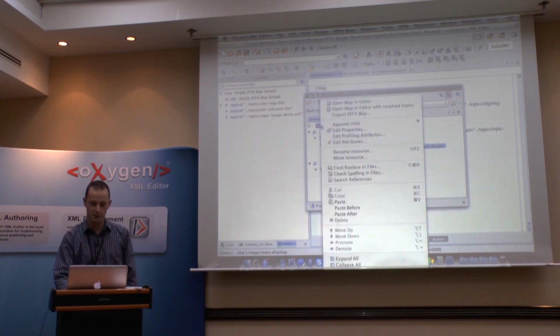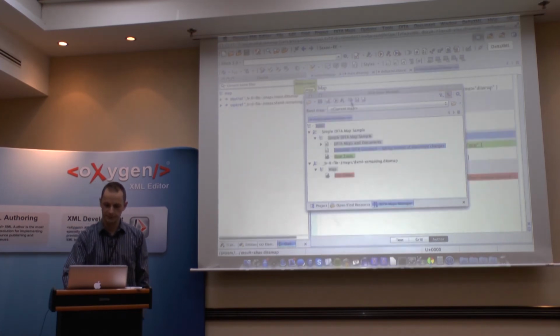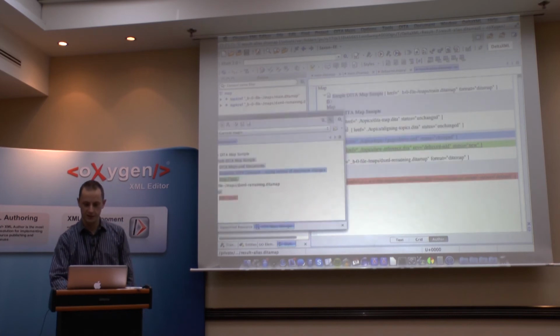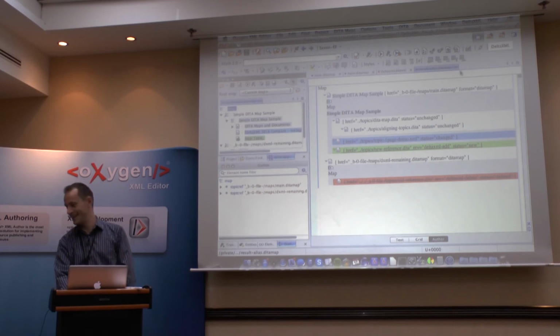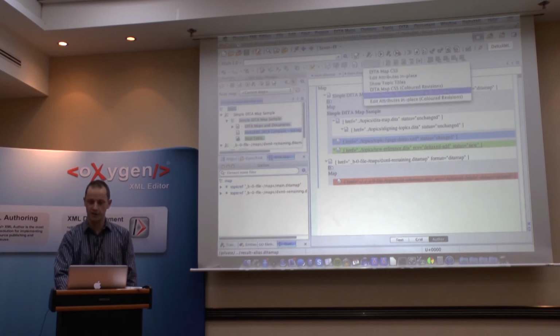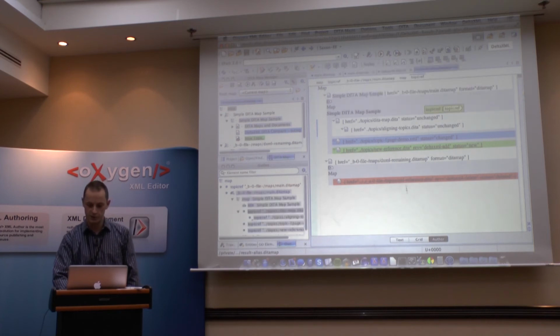If we open that up in the map editor, you'll see again, we've got the same styling here, and this is provided by extensions using the CSS extensibility in the DITA framework. These have just been added as alternate style sheets, which can use these status attributes here to show the color as to what's happened.